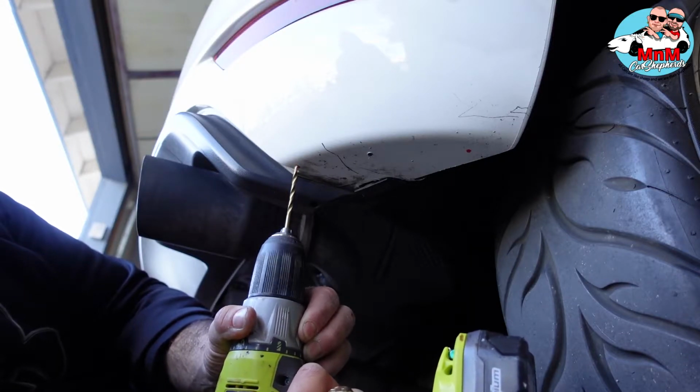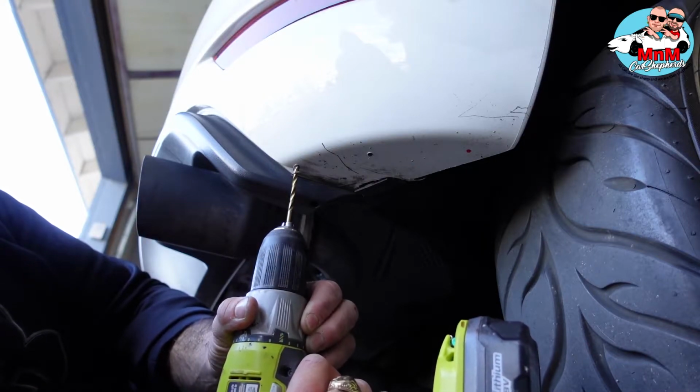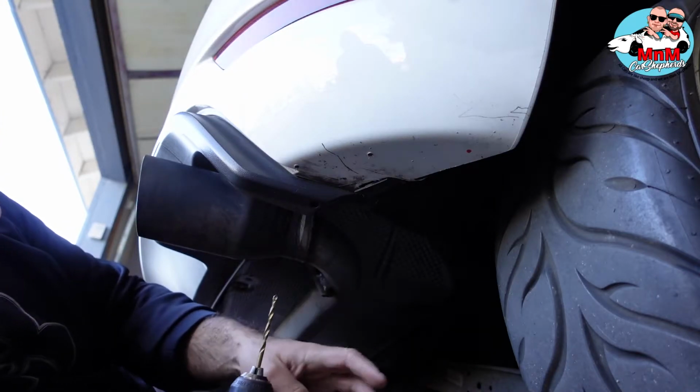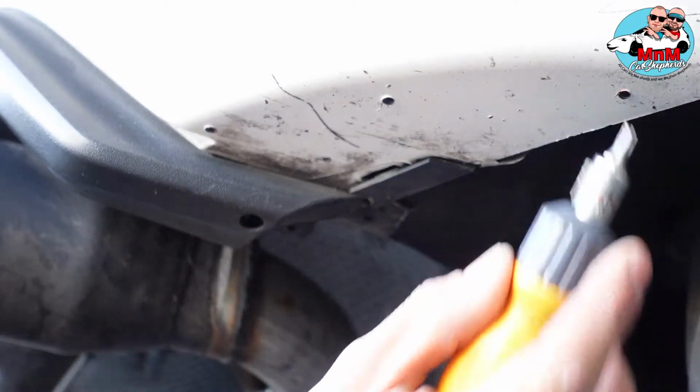And it's plastic, as you can see, it just goes right through it. It makes the holes. Just push a little bit, and that's it. Make them holes, bro. Oh yeah. Alright guys, we made the holes right here, as you can see.